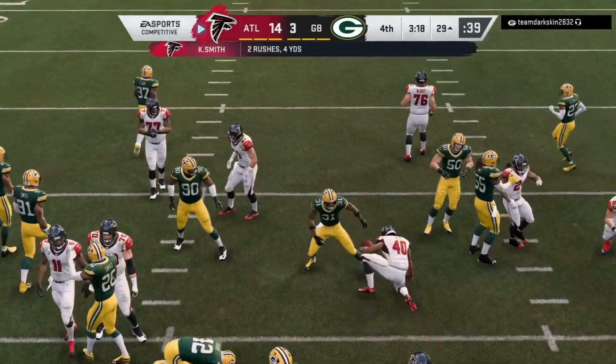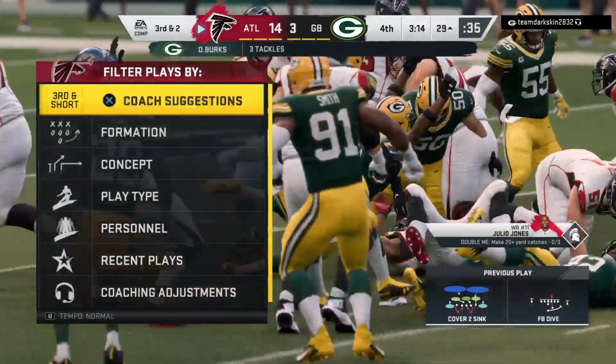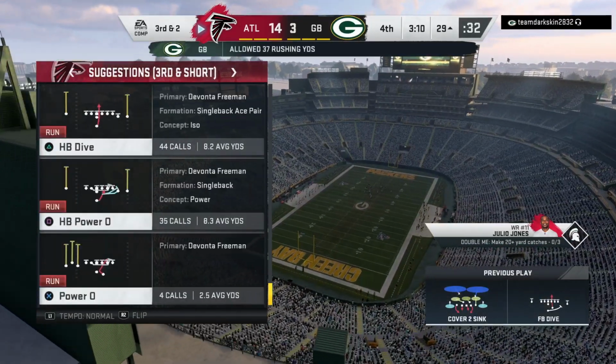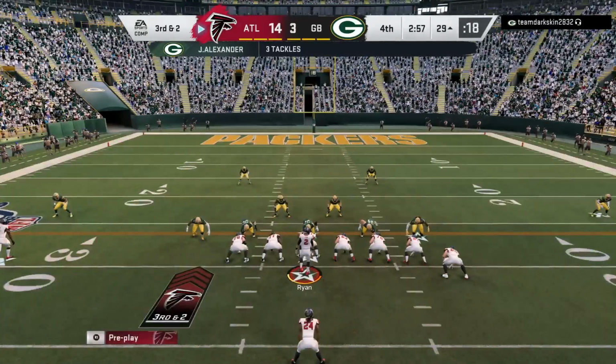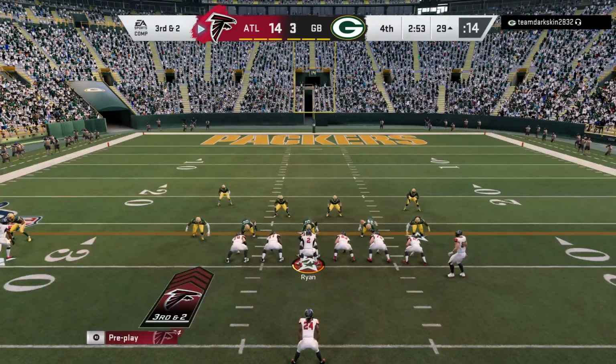A short gain here, maybe a yard to the 29. Normally when you see a short gain in the middle of a 3-4 defense, go ahead and pat the nose tackle on the back because he's holding things up and taking on extra blockers, which allows one of the inside linebackers to roam free and make the tackle.